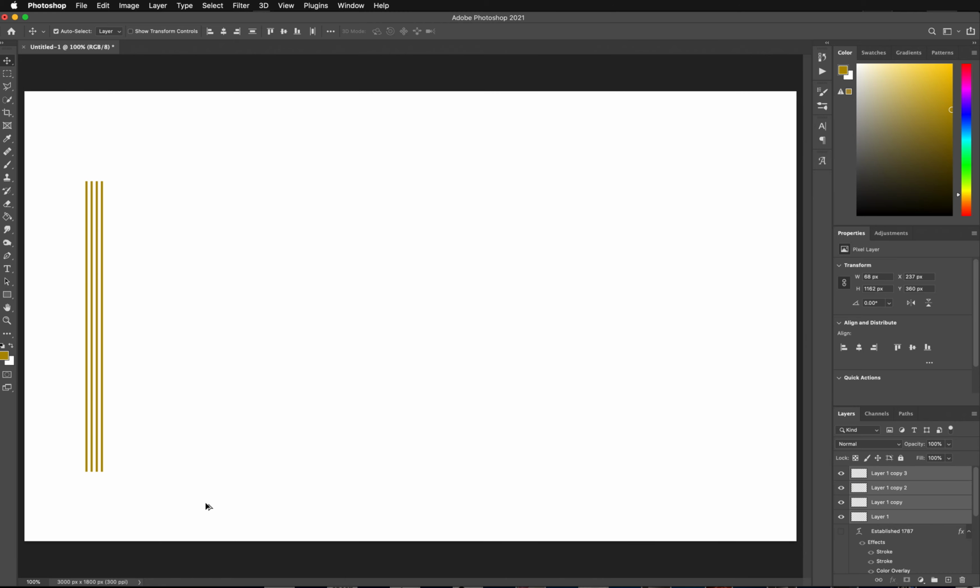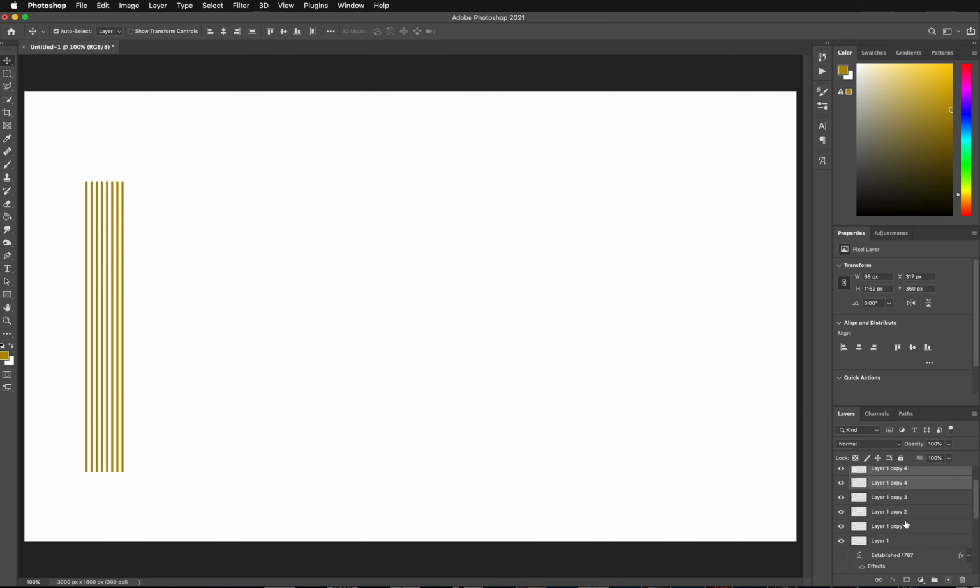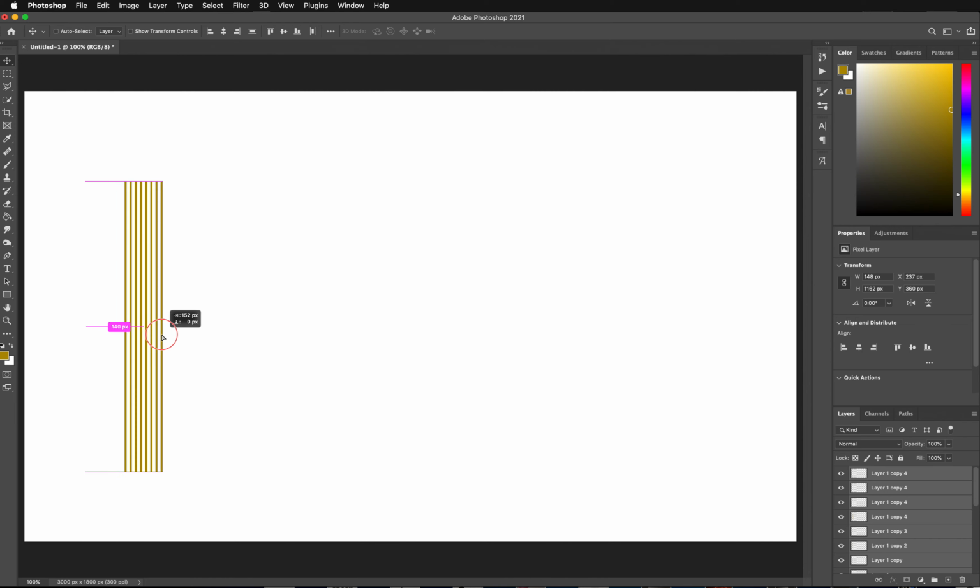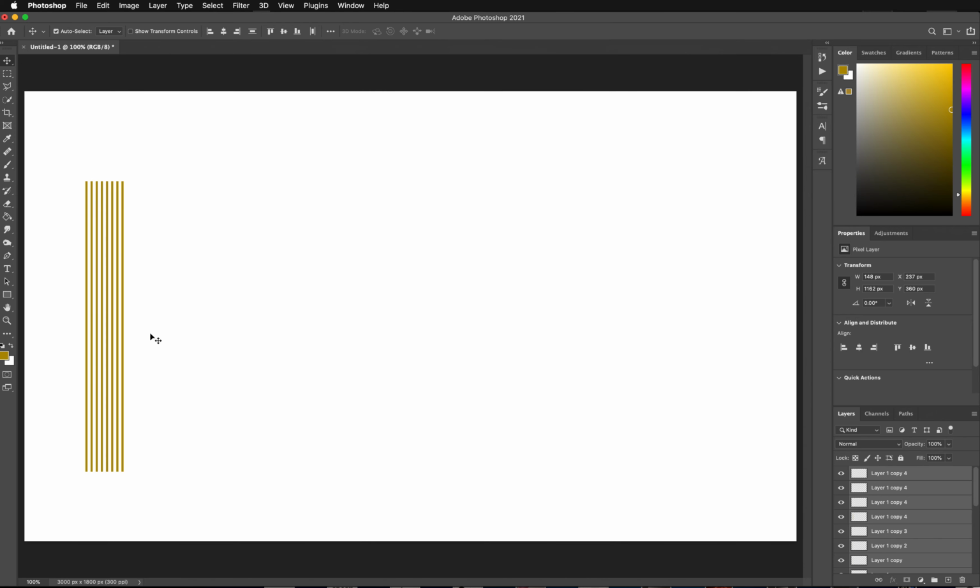And then I could do the same process holding down Option or Alt, clicking, dragging over to the side. It's just a matter of making sure that you maintain the same distance for each one. Then again, over in the layers panel, I can select on my bottom layer, hold down shift, select on the top layer, then again, click and drag, holding down Alt. Make sure you're holding down Alt or Option.